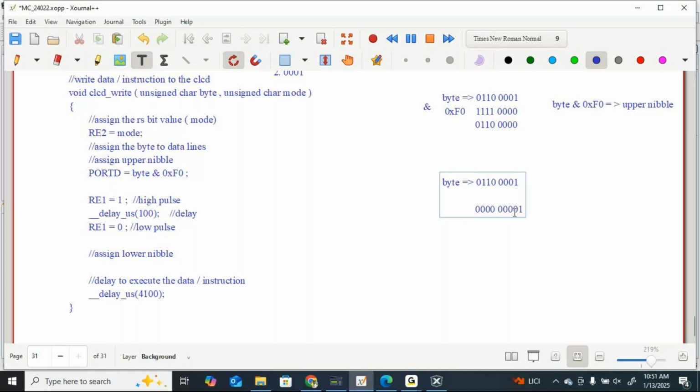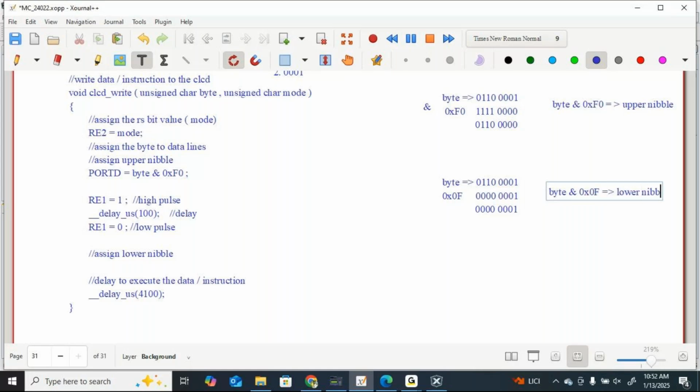So what will be our mask? 0x0F. Very good. Here I'm clearing the upper 4 bits and extracting the other 4 bits. If I perform byte AND with 0x0F, we can fetch the lower nibble of information.